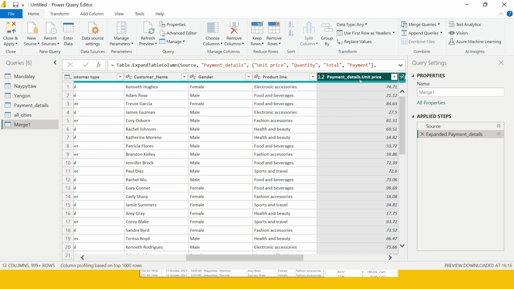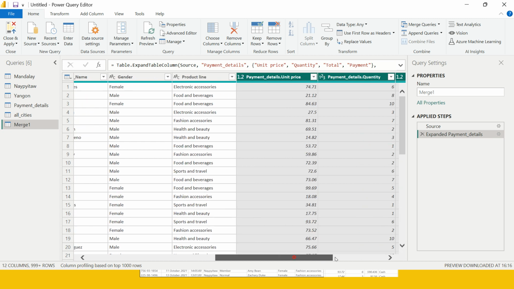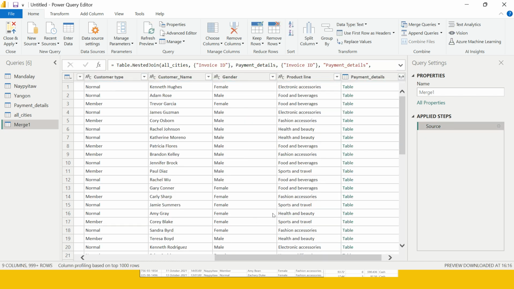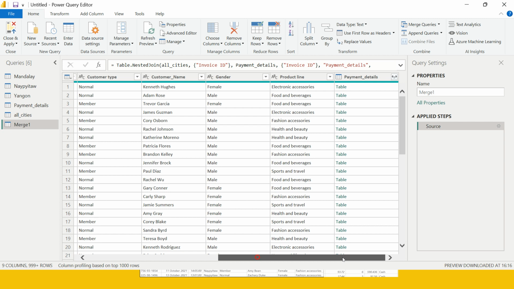Now there is one mistake which I made over here. First of all, all the information which we needed is available over here. Now there is one thing you should notice, it is always prefixing the table name from where we bring this, to unit price and quantity. Now I don't require that. So what I'll do is I'll remove this modification. Again I got my merged data over here, right?